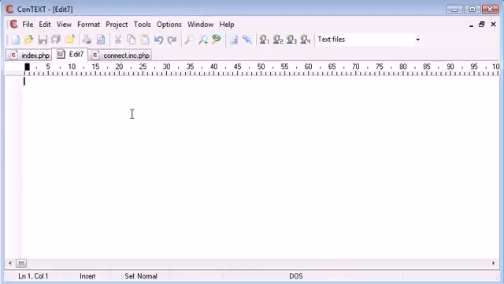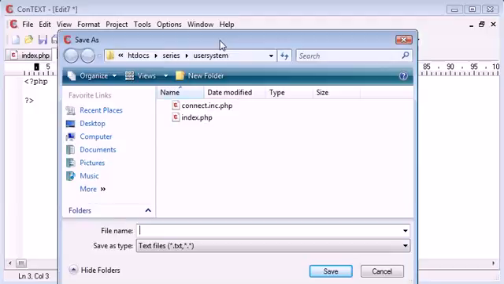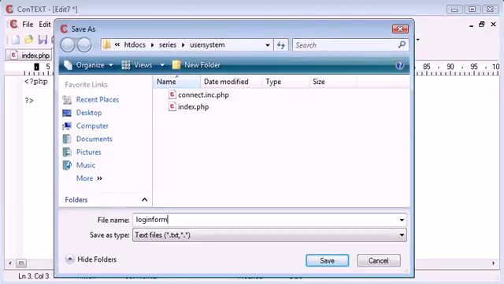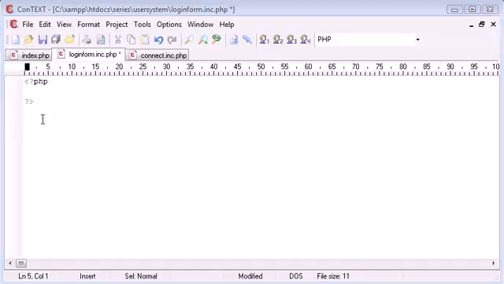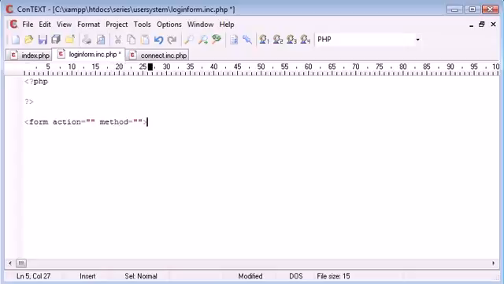So let's go ahead and open up a new file. We'll start some PHP tags, and I'm going to call this loginform.inc.php. So let's go ahead and start creating the form itself. Let's go down and start to create our form. So this form is called, oh, and just by the way, these includes depend on how your website works. So when we're using, let's say, form action equals something there, which we'll end our form.